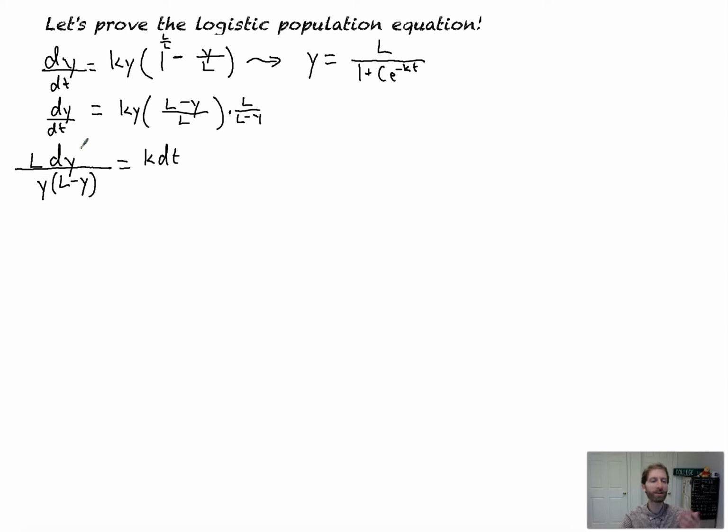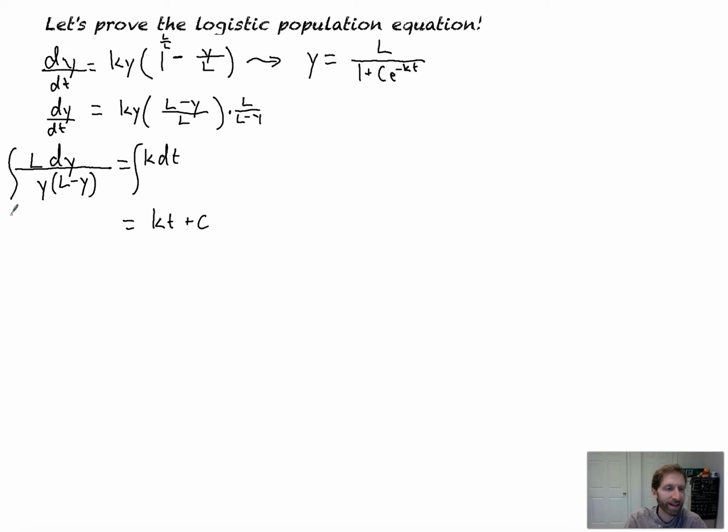Whew. Right away it's like, what? It gets worse. Of course, I mean better. How the heck do we integrate that left side? The right side's fine. The right side we'll just integrate. It's kt plus c. That's not bad. The left side, though, we look at that and we're like, I don't know how to integrate that. L's a constant, just like k is, but u-sub, no. We're going to add 0.